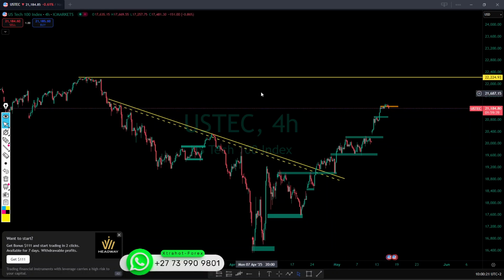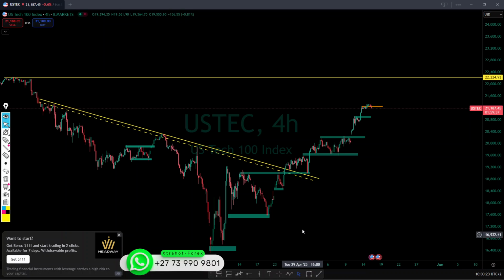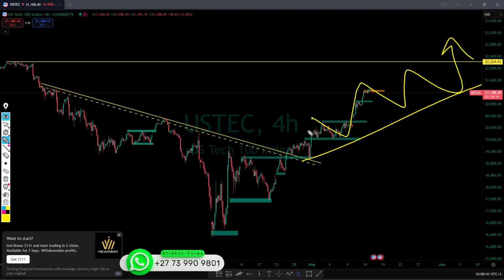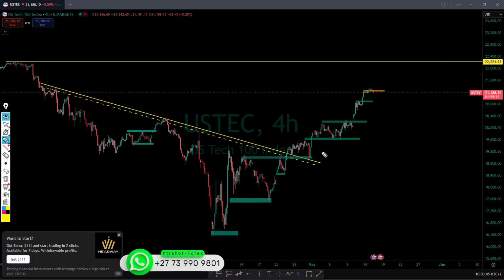Okay. So the market has been going up very aggressively, and we don't really have any proper reversal. And it's actually necessary. Yes, sometimes we might get in at the wrong time and we end up losing. But at the end of the day, as long as we are still going to follow that trend, we will still be on the right side of the market and we will actually recover that, right? And at the moment, we can see that this is still an aggressive bullish move.